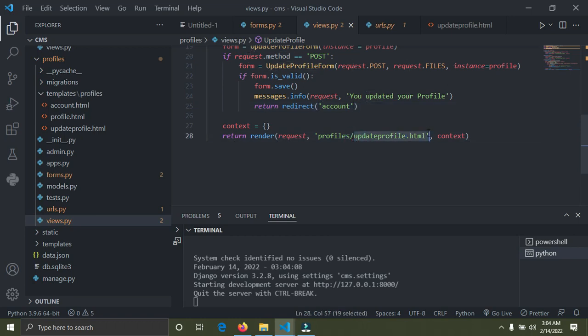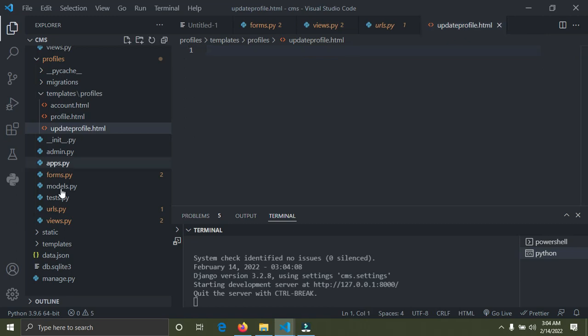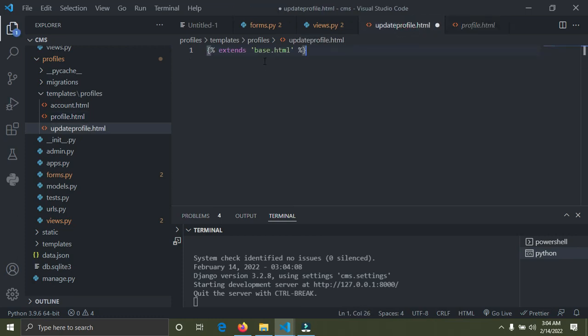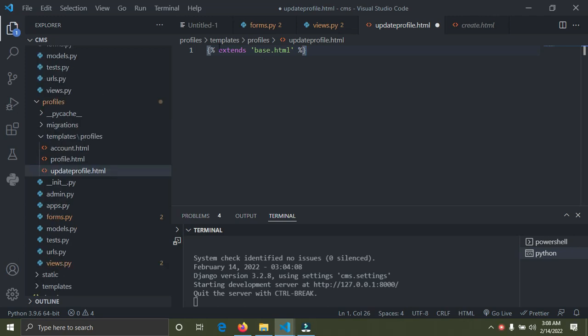So what we want to do now is create the actual update_profile.html file. We're going to extend base.html, copy this, come down here, extend. After we've extended the base.html, we're going to add the block content, and end block. Now after we've done this, we're going to add the form itself.